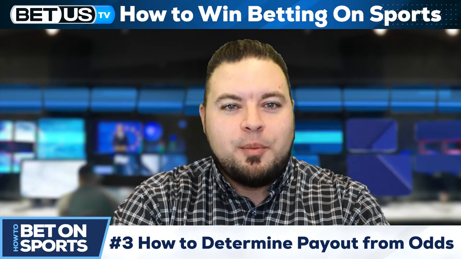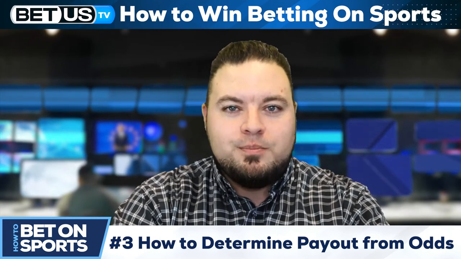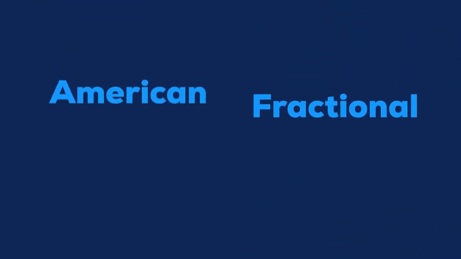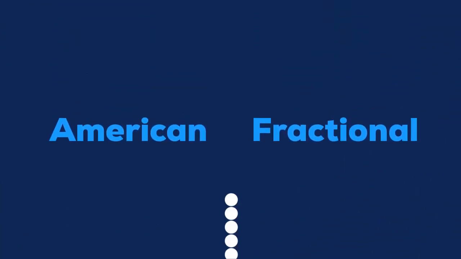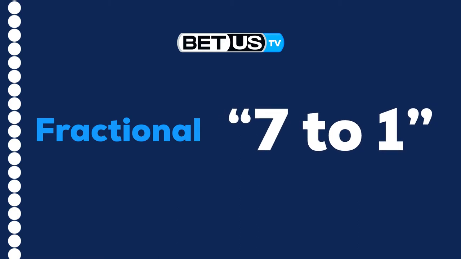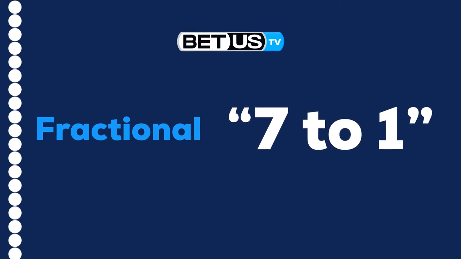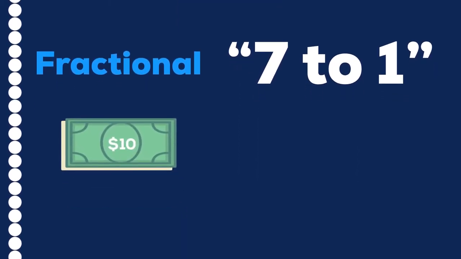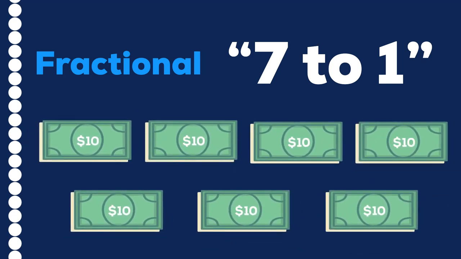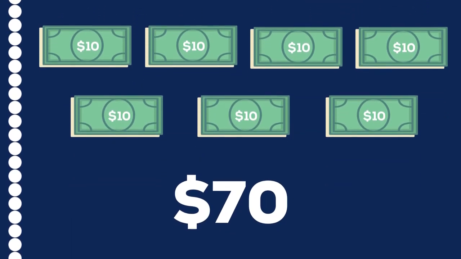How do the numbers tell us what the payout will be from a specific wager? For both fractional and American odds, we'll look at those two most common types and explain how you can calculate the payout. Fractional is the easiest to determine. Fractional odds are read as something like 7 to 1, which means exactly what it says — for every unit you bet, the payout is 7 times that. You multiply the first number in the sequence by whatever your wager amount. So putting $10 on 7-to-1 odds would win you $70.